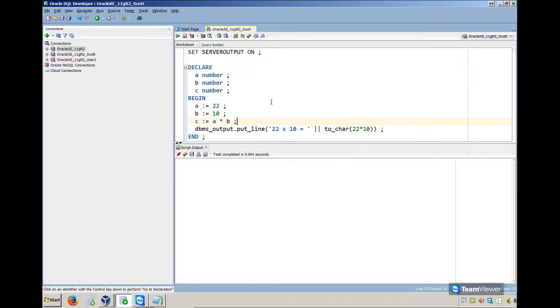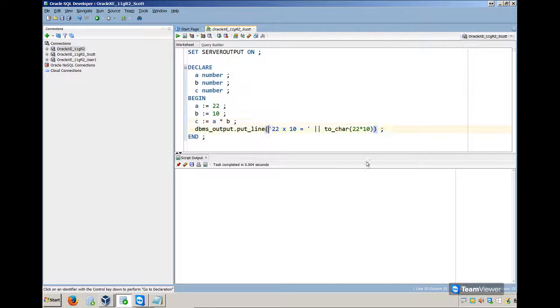Now let me extend this. Here in the output, we are not going to do the output this way. Instead, we'll say A into B. So for example, how would you put this?